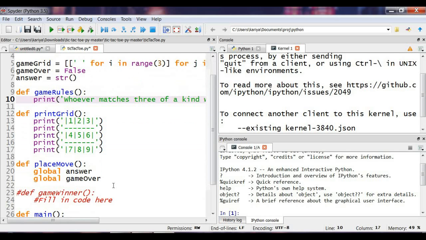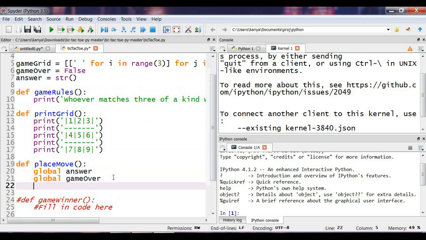Okay, so let's go ahead and continue. So we're creating a variable, ans is equal to input, apostrophes, and inside we're going to ask X's or O's. So we're going to be prompting the user to tell us what he is going to put down. Is he going to put down X or going to put down an O? Create another variable, index, equal to int, input. So we're going to be asking for an integer value here.